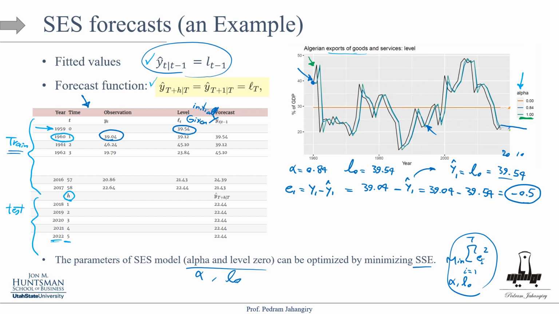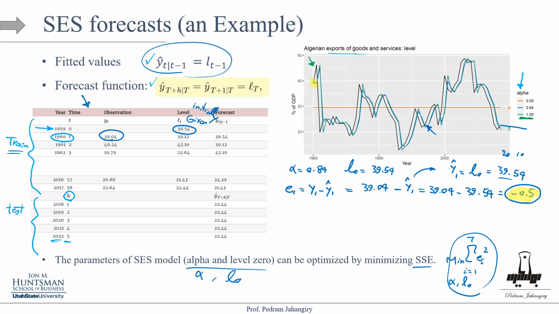Let me use my highlighter, and again, try my best to color code these things. So this is my minus 0.5, and I can show it here, right? Your actuals, the black line, is 0.5 smaller than the blue line here, right? So that's what we're doing. Okay, so this is your E1. We have to do the same for E2, E3, E4, and so on, right?